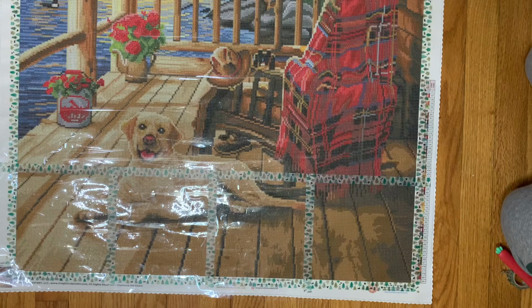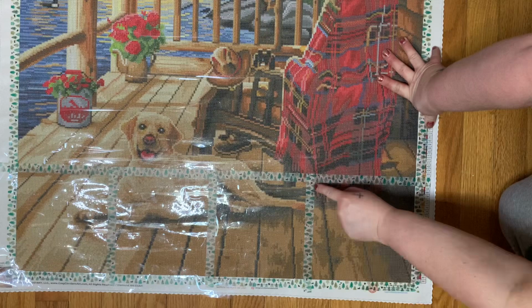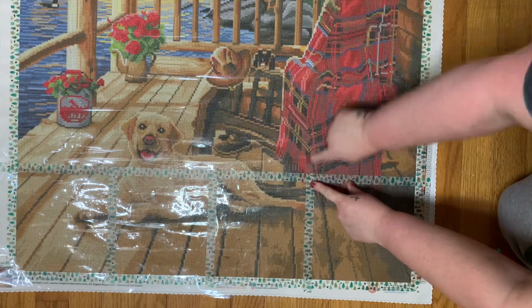And I should also mention that when I'm working on this section, I'll cut along this washi tape here, and then this piece will move up here, and then you'll complete the section that's behind the washi, and then the rest of this section.